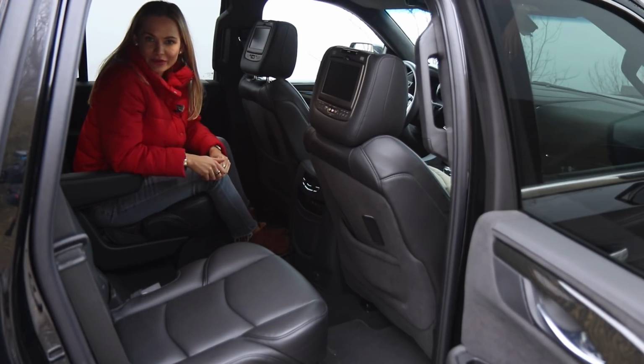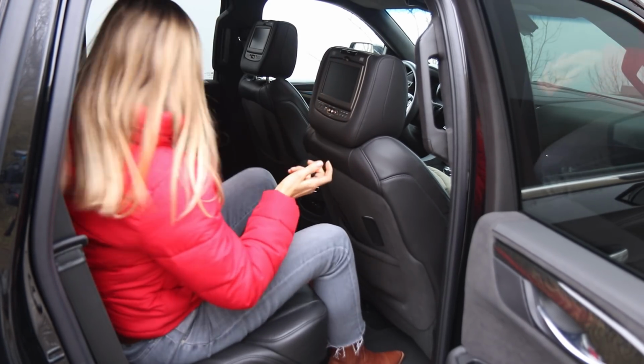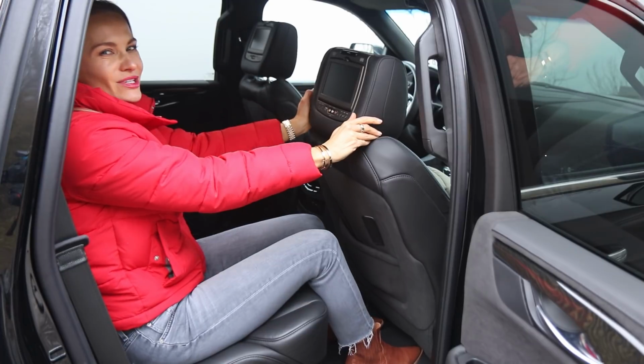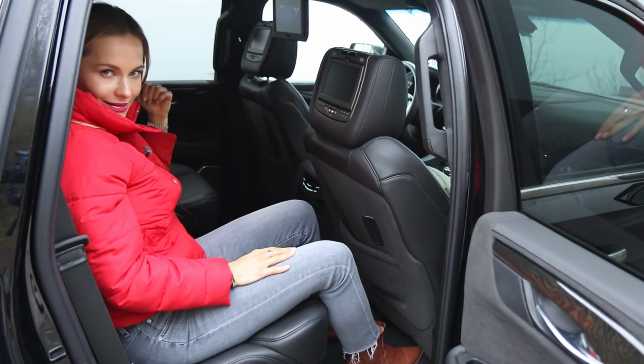But what about the feelings of the passengers in the back? Well, it doesn't get any worse here because this gantry space is quite impressive. Let me show you. Put my armrest down. It's my own throne with my personal screen. The other passenger also gets a screen. And you've got one large screen here because there's another set of seats in the back.